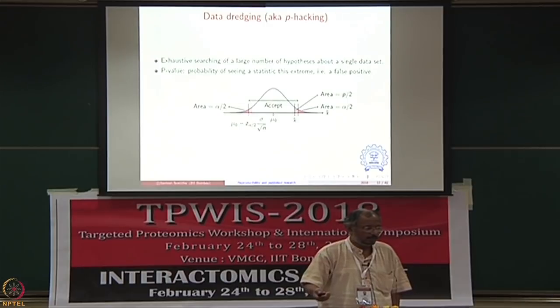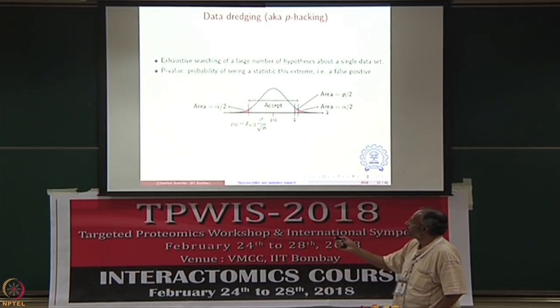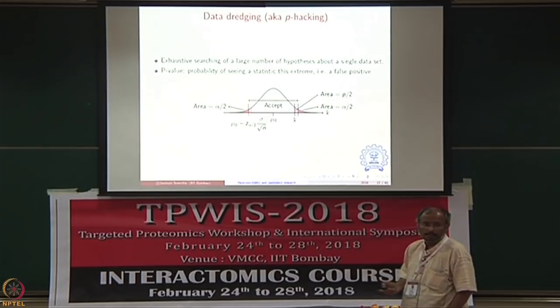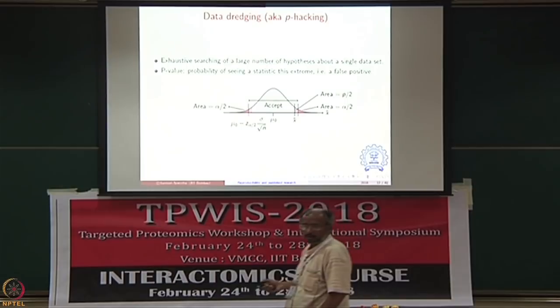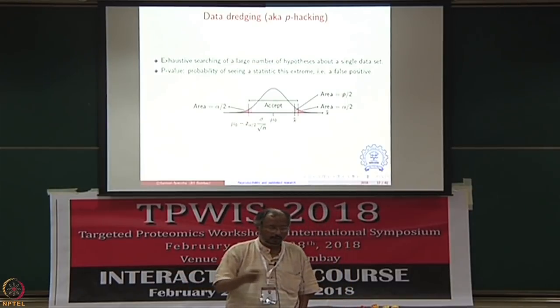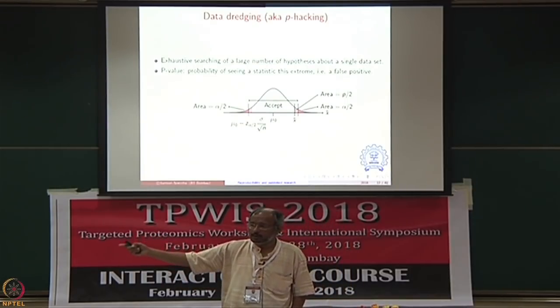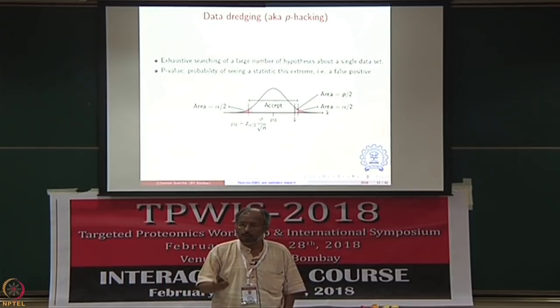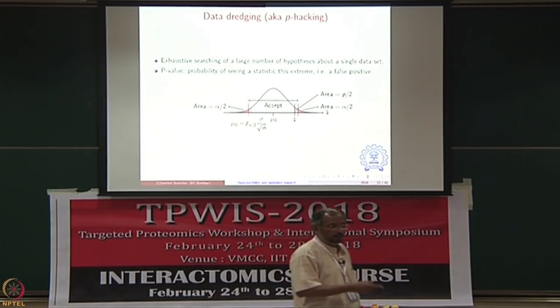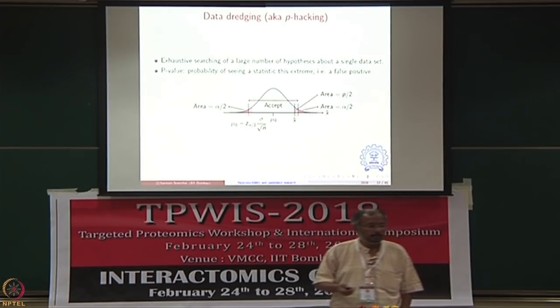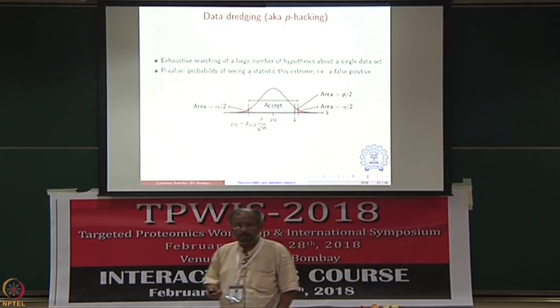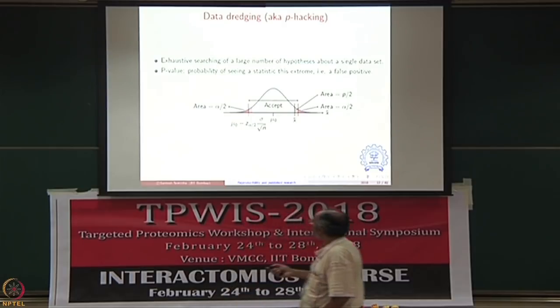coin. It is only if I see an extreme measurement sitting out here or sitting out here that I say, look, what I just saw is so extreme, I saw 15 out of 100 or I saw 85 out of 100, that it could not have been because of a fair coin. Therefore, I should be considering this coin to be a biased coin. Okay? That's how we interpret a typical hypothesis.